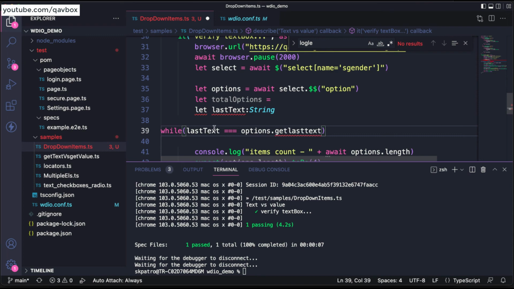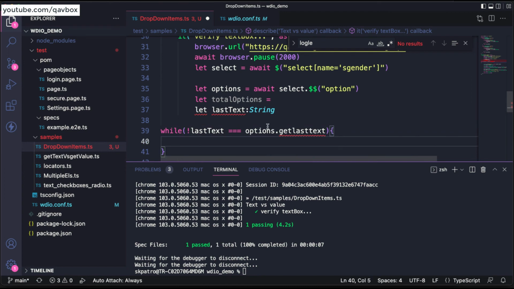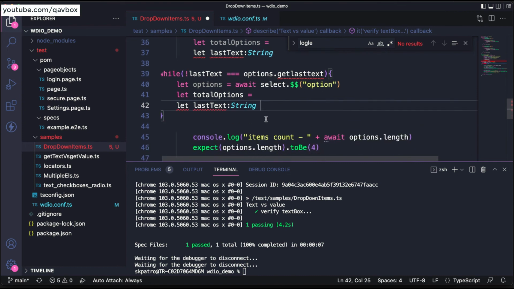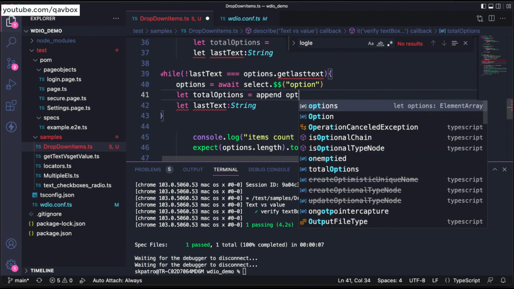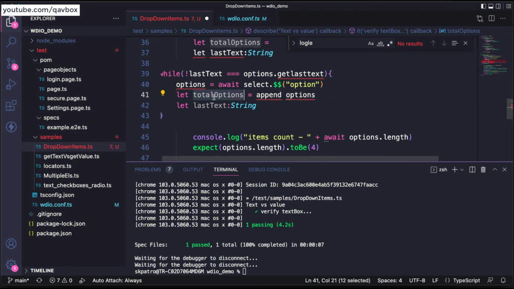Understood that? Till this condition is false, you keep on grabbing these things. You capture the options, then append those options to this total options. Here I shouldn't be writing let, and here also like this. Now this one you always keep here.